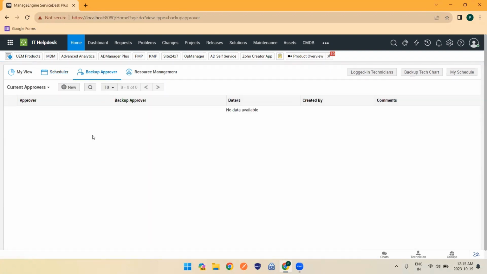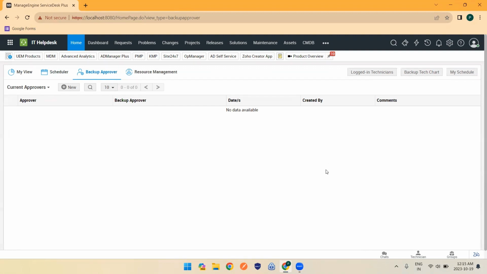Backup approvers. So suppose I am the approver and I am on leave for a certain period of time, and I don't want the task or the operation to be stopped in my absence. So what I will do is create my delegation so that that person can approve or reject the case on my behalf.